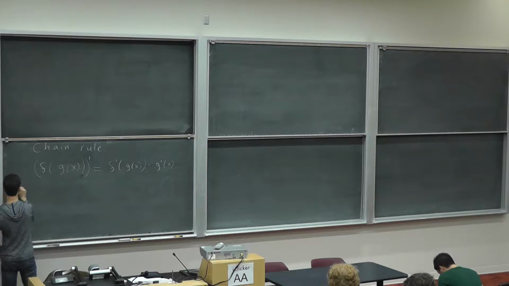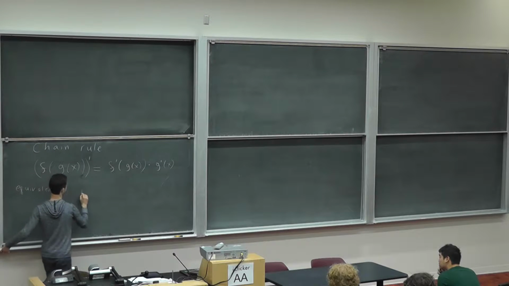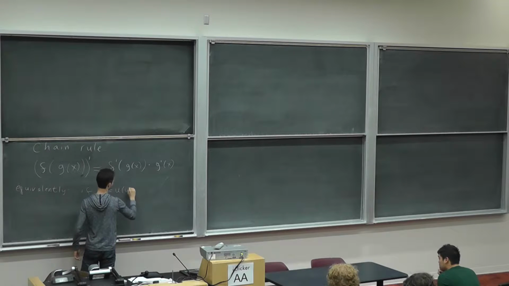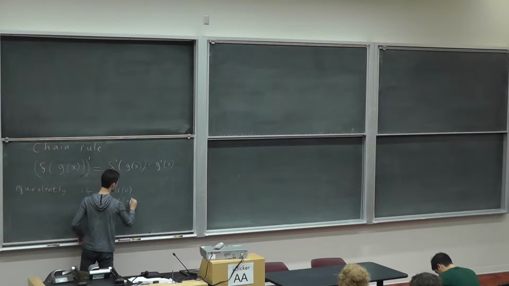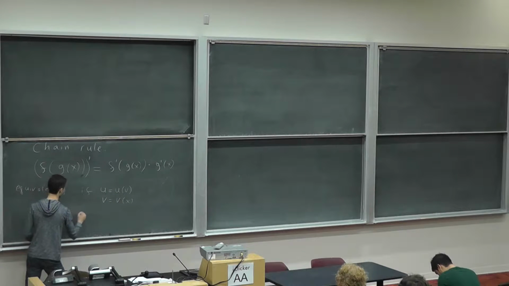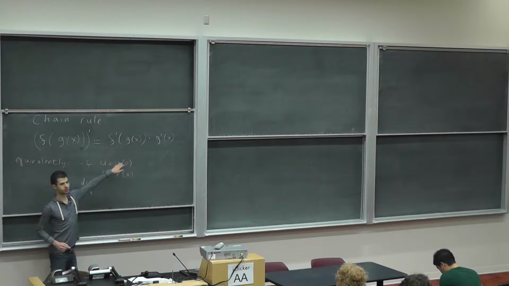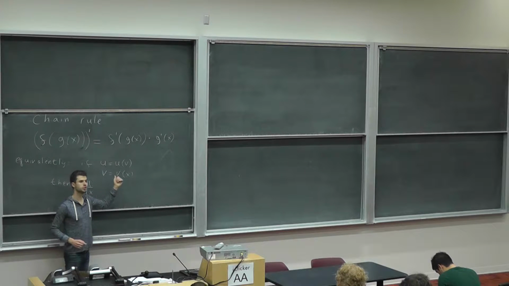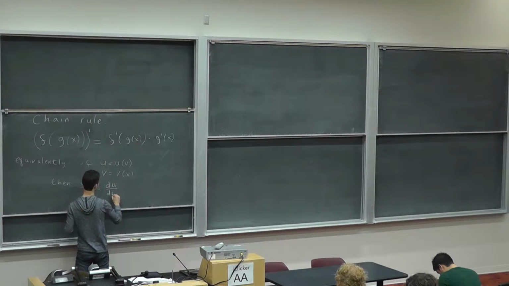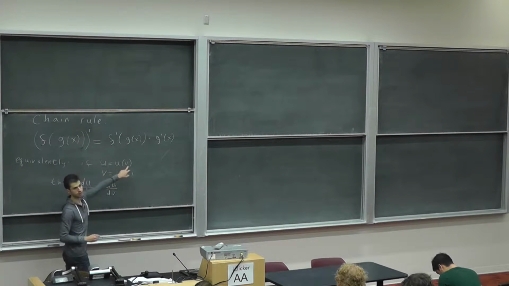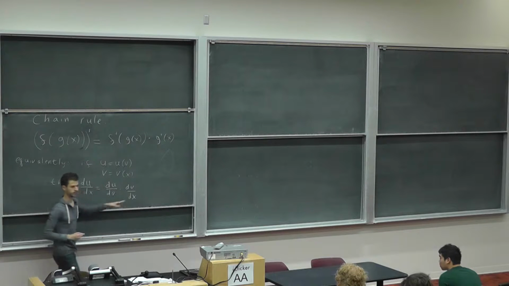Or, well, we want to say, if you have one function u of its parameter v, and v itself is a function of x, then the derivative of u relative to x, so the derivative of the composite function, the function u as a function of x, is the product of two derivatives. The derivative du by dv, the derivative of u relative to its parameter, multiplied by the derivative of v relative to its parameter x.